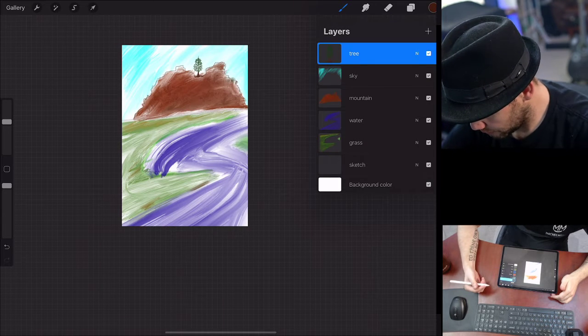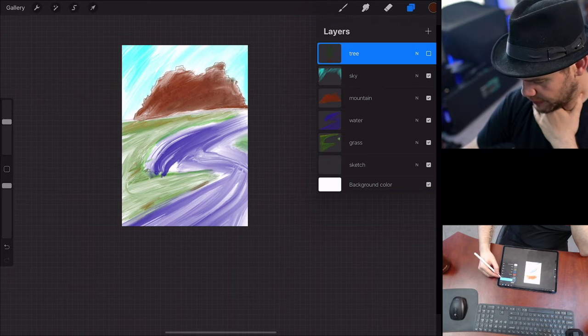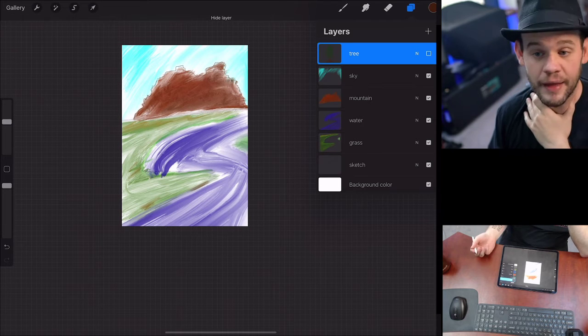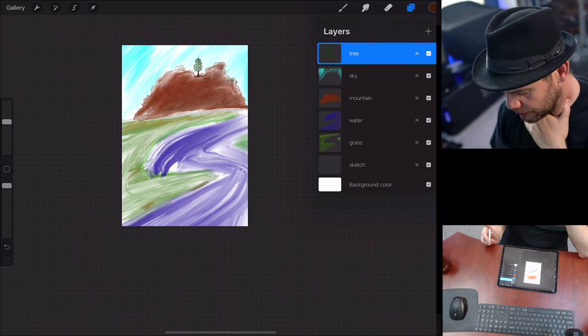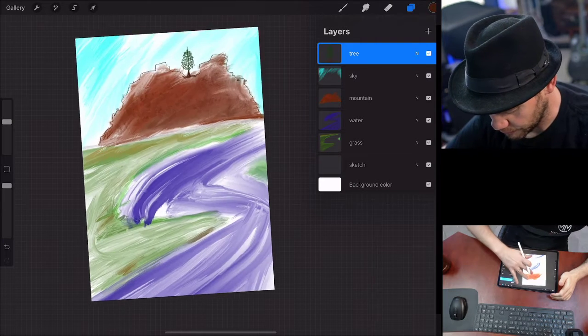Now, you'll also see all of our layers here. We can turn off any of these elements we want. We could replace them. We could be like, I don't like that tree, I want to try a different tree. We could make a new layer and just hide this and then draw a different tree and compare. So that's interesting. There's a lot of different things you can do with the layers that I don't really want to start right now.